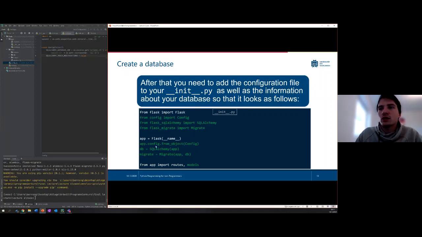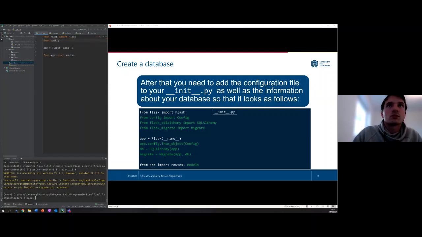Everything which is green at this point is new. So from config we import our class Config, which we created before.